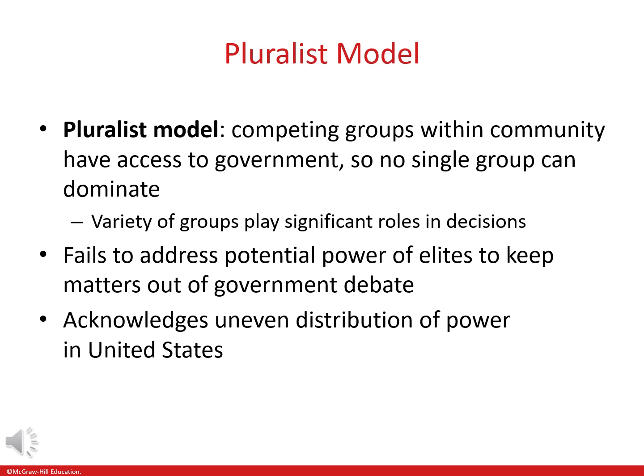The pluralist model deals with different groups within a community that may have access to the government, and that no single group can dominate. However, this doesn't address the elites that are still in charge no matter what is going on with the government. And it doesn't even acknowledge the distribution of power in the United States or the stratification when it comes to economics, race, and gender.